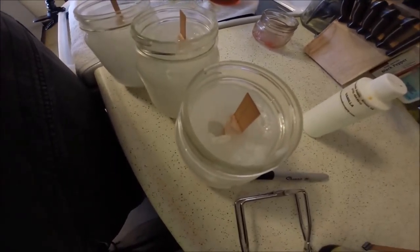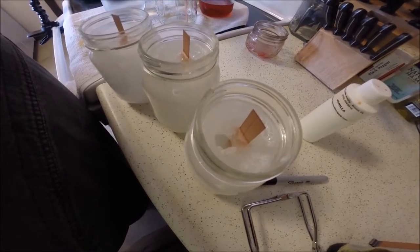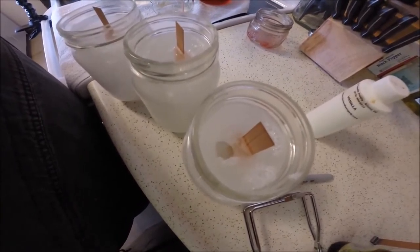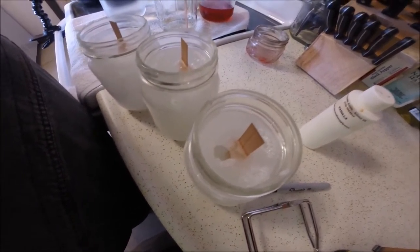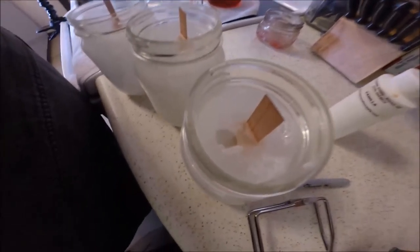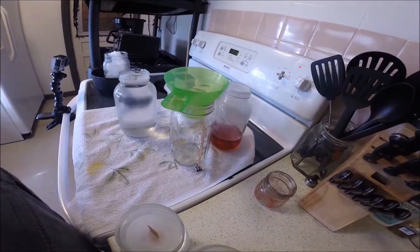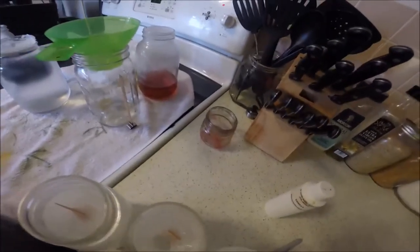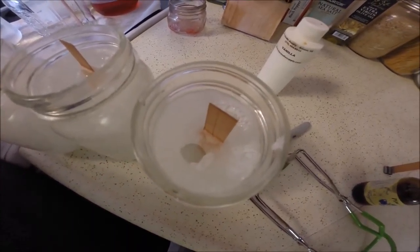All right guys, I'm not perfect. As you can see, we've got three of them here that look like I poured them when they were a little too hot. And I think that's what causes these cavities, because then it cools rapidly and draws away. So what I'm going to try and do, and I don't know if it'll work, is once it cools a little bit more and gets to where it's starting to really thicken up, I'm going to add that red or pinkish wax where I cleaned out this little jar into it. It might add a little bit of different color and a little bit different scent, and hopefully it will save these, make them look more presentable, but we never know. At least we can try. All right, we'll see what happens.